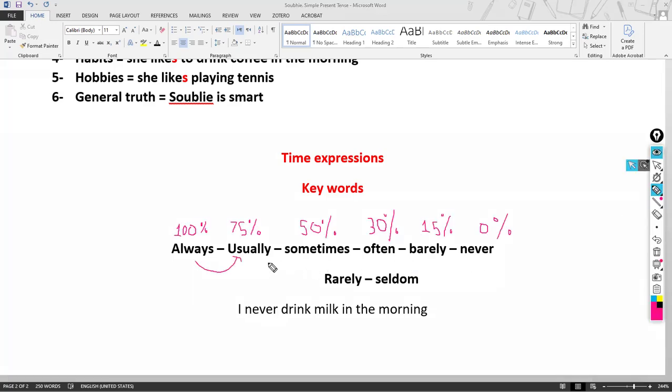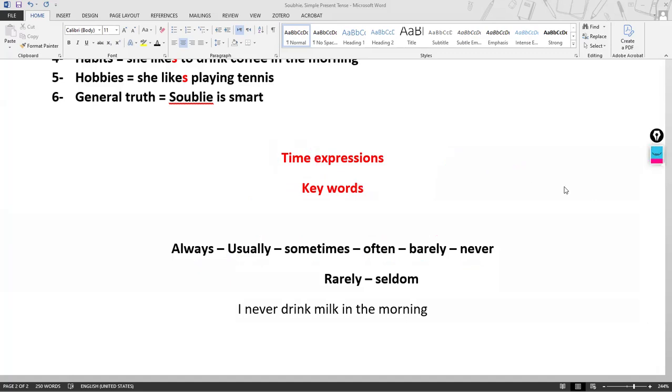The only way to know the difference between them and to know the exact meanings is to specify the percentage as I did. Because, Subhi, if you tell me I often study English, it is extremely different from I usually study English. I can understand the time you spend doing this action from this keyword. This is why using them is extremely important. Okay? Till now, Subhi, is everything okay? That is amazing.